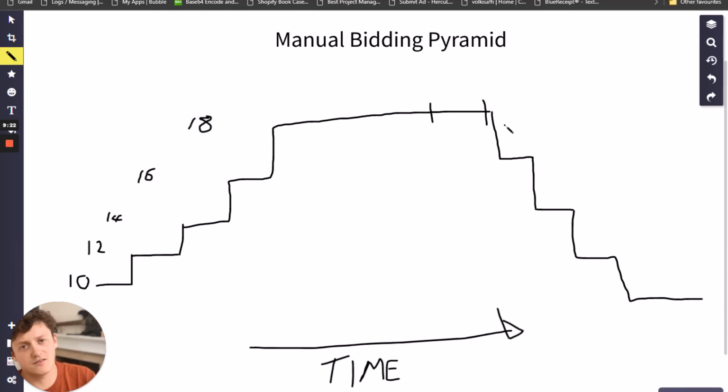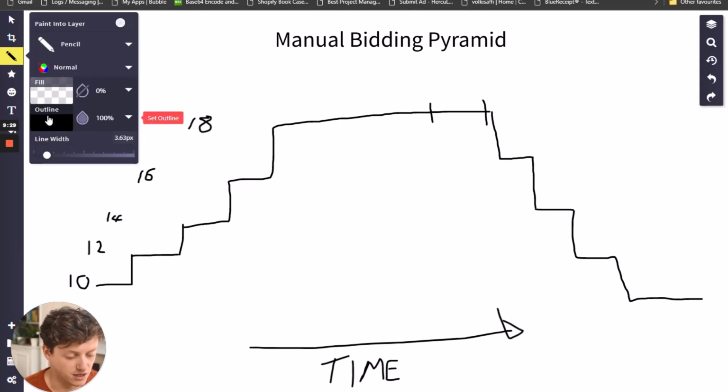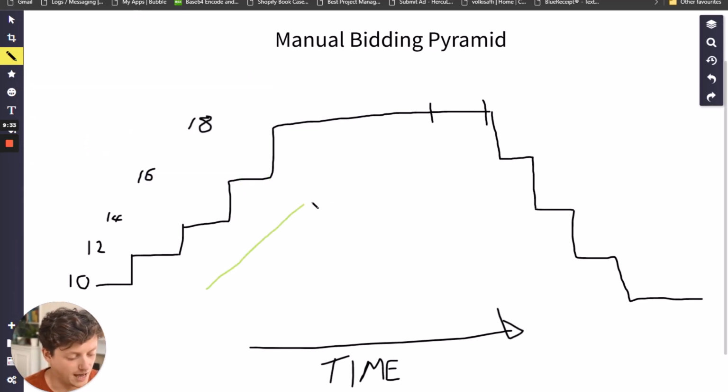Now, there is the other side of the pyramid where obviously initially we were running the manual bidding where we were increasing our spend, so everything was going up. So we started off with a low bid and our strategy here was, well, let's increase our bid, and that's the safe way of doing it. We don't want to be spending too much. You know, if we had a $2,000 a day budget on that ad group and we had a $18 cost cap, we're not going to spend $2,000 a day. We're going to spend something around 10 to 20% of that, so around $200 to $400.